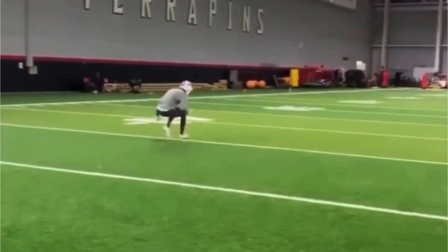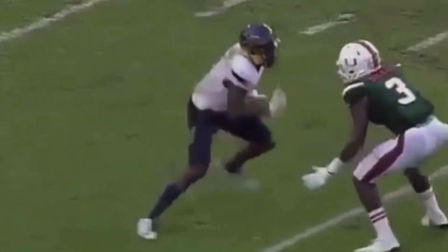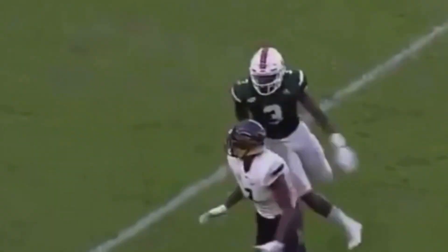What's up guys, this is Coach Grant with First Town Training and today we're going to be breaking down five of some of the best route running tips that I can give you guys. These are more advanced tips than we've talked about before. I know I've made a video similar to this, but these are going to be more advanced tips that you guys can really use to improve your route running and just improve your game overall.